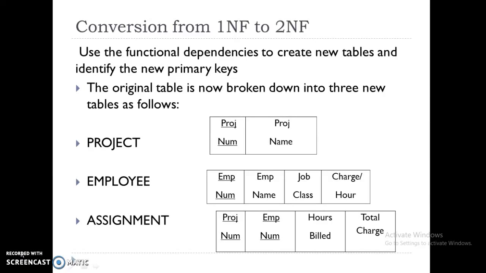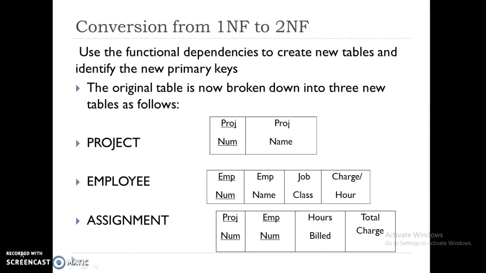So now converting our structure from 1NF to 2NF changes the entire huge table. The single table that we had in 1NF is now broken down into three new tables. We create a new table called project for our first partial dependency. Project number helps in determining project name. The second partial dependency helps us in creating an employee table wherein employee number acts as the primary key and the rest of the employee details can be determined from employee number.